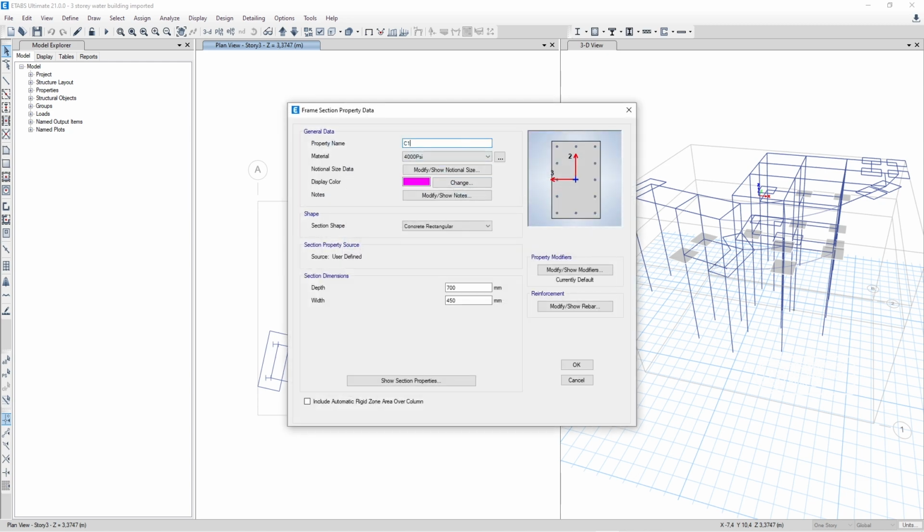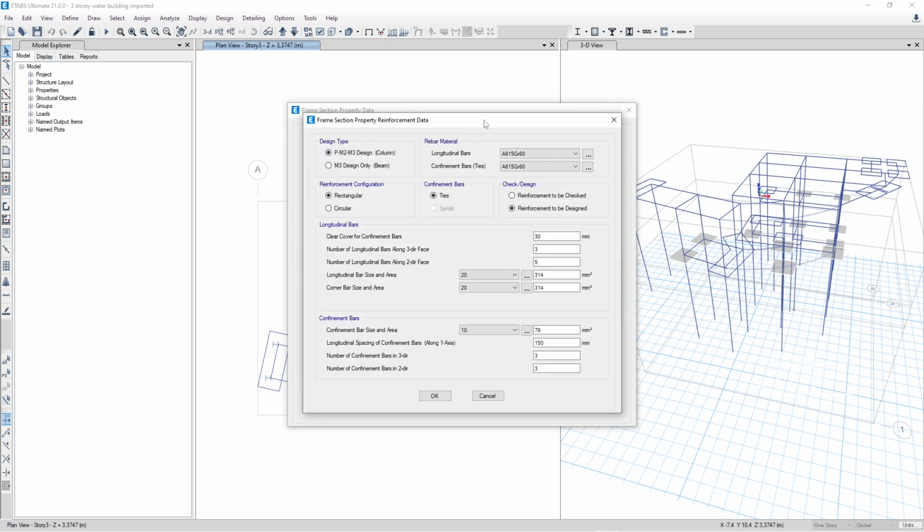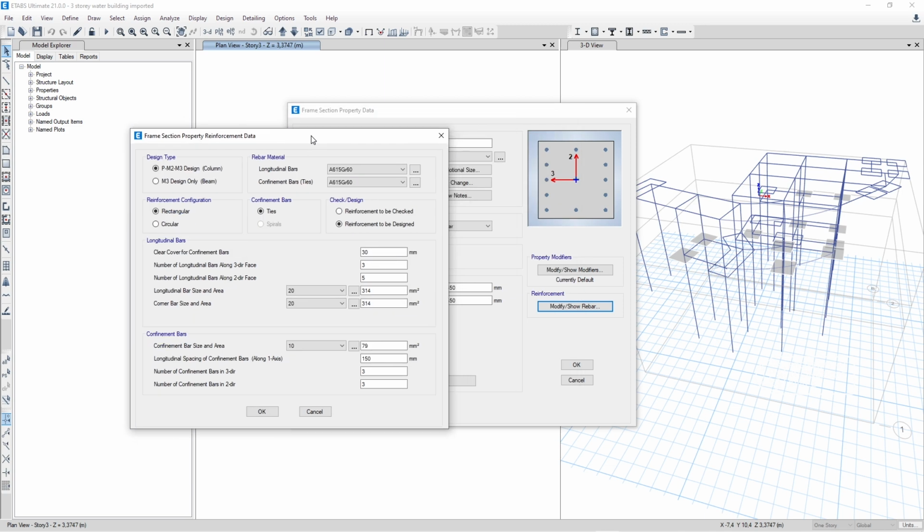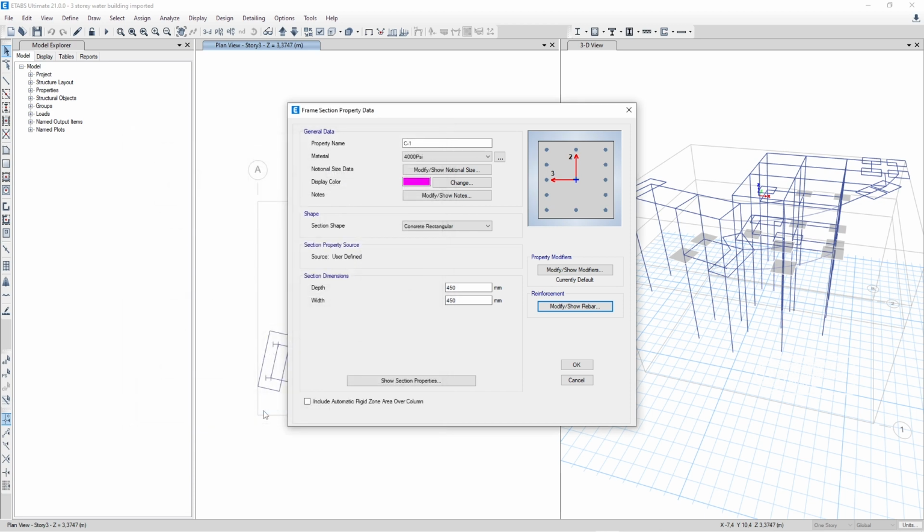Let's modify this or add copy of this property, and then let's name it as C1, column 1, with dimension here 415 times by 415, and let me modify it. And the number for this section should be equal to 4, I think, and then this is 4 also. So yeah, that's good, I think, and then press OK.